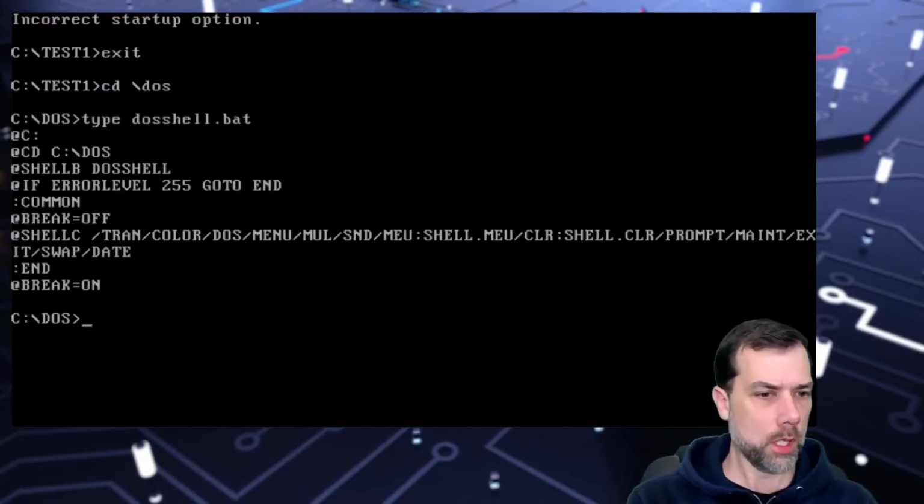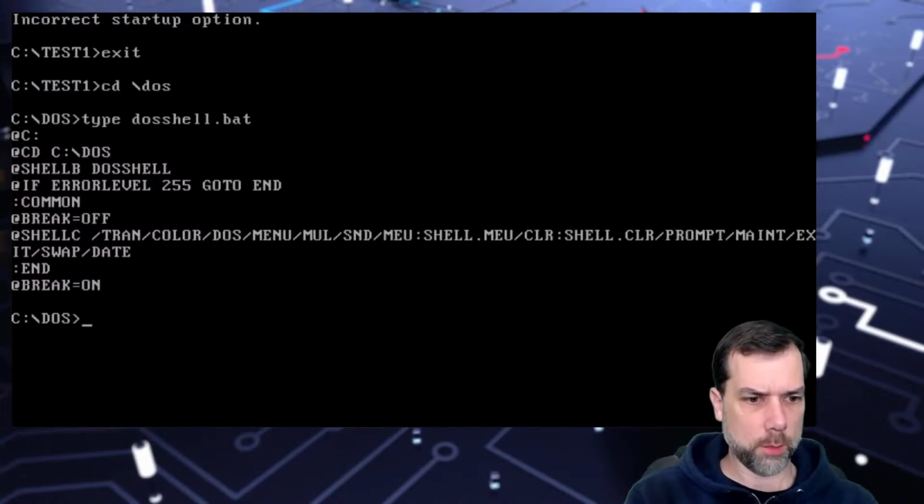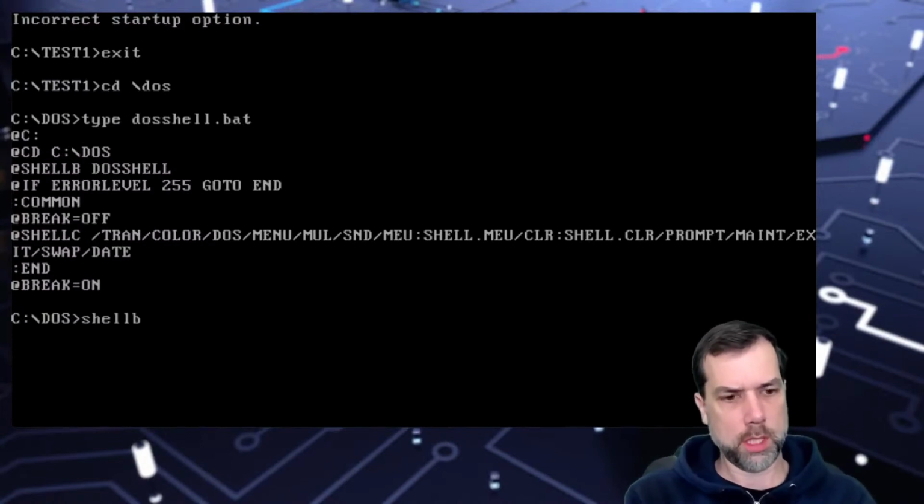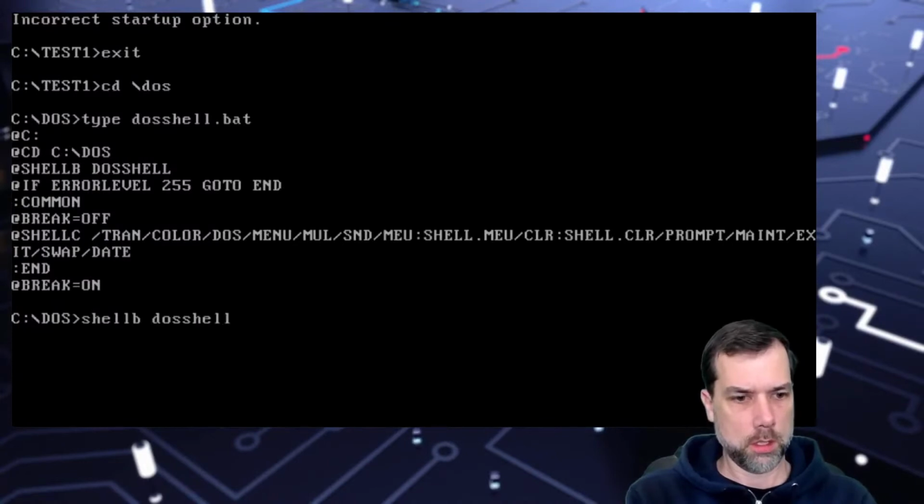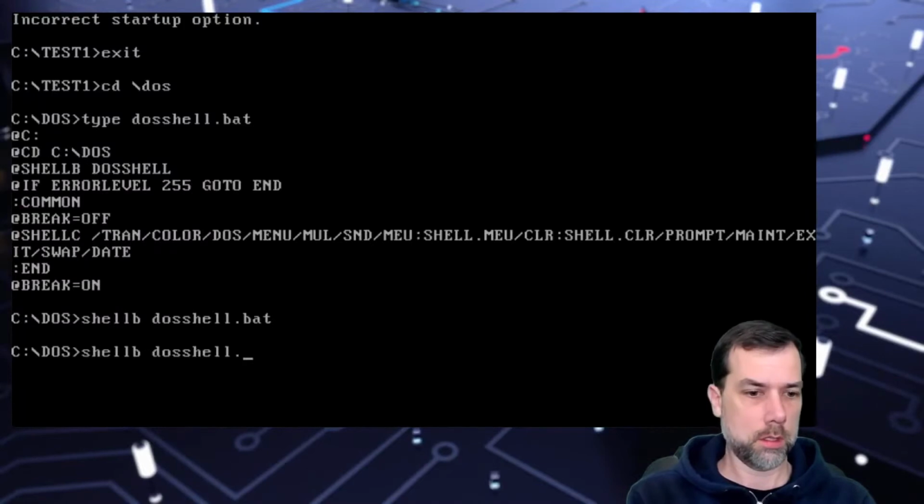So from before, shell B DOS shell, if error level 255 go to end, which would have turned break back on, but basically it would have just exited out of the batch file. So is it calling itself, shell B DOS shell.bat?